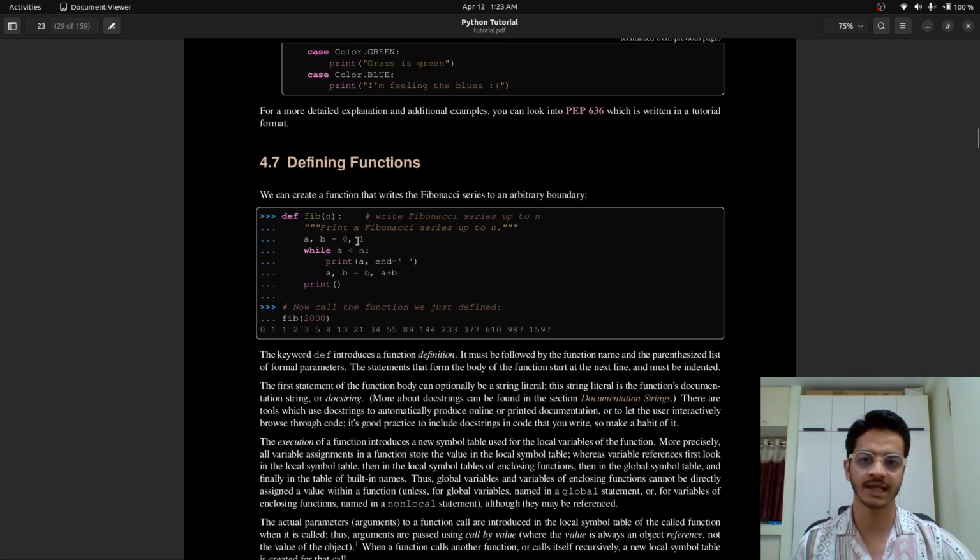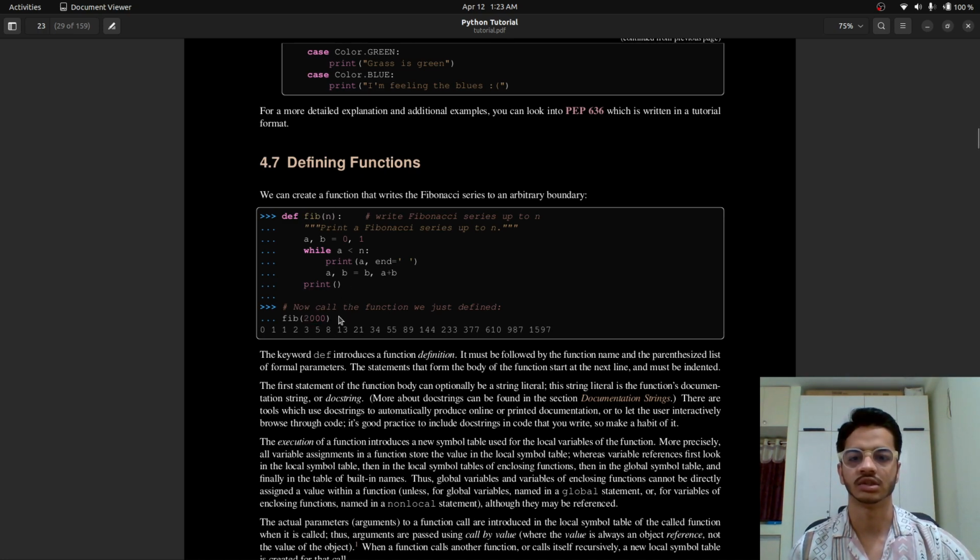So this means that a has a value of 0 and b has a value of 1. So in Python, whenever you pass variables, here we have passed 2000 in place of n right here. So what was passed actually? Here 2000 is just a value. So the value was passed. We don't have it as a variable here. But if you had a variable right here, the object reference would be passed.